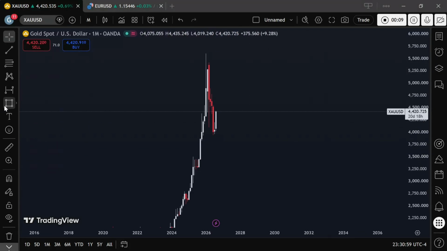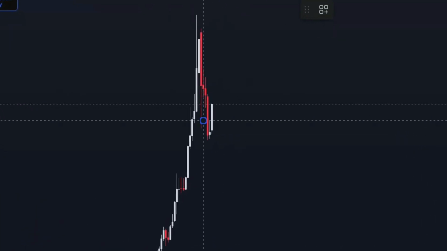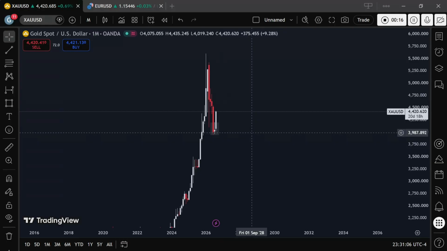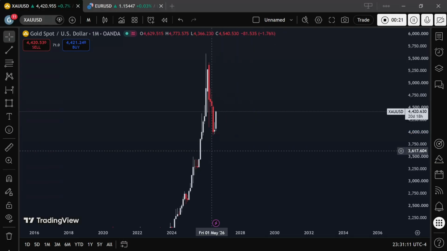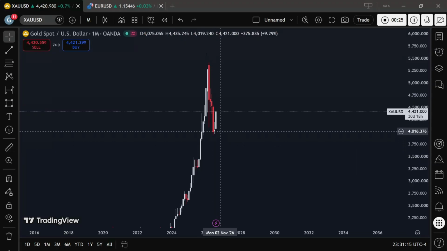Today we're going to be analyzing gold from the monthly time frame to the hourly time frame. From the monthly time frame, we can see this candlestick pattern right here. That's a bullish harami pattern because we failed to take out June's low, but price traded within the range of that monthly candle. As we can see, the August monthly candle traded from around 4059 to 4400. So that explains why.